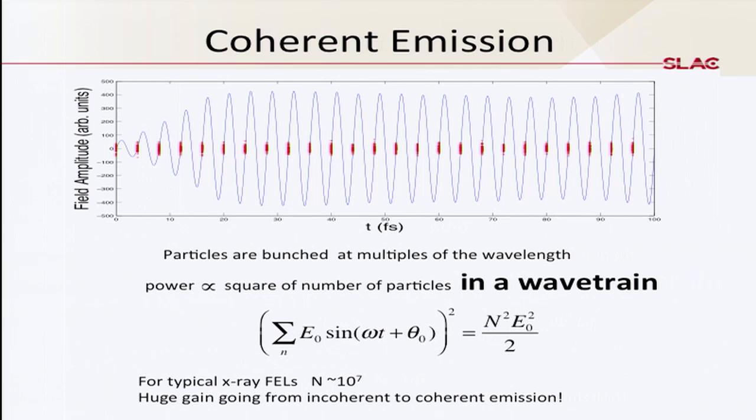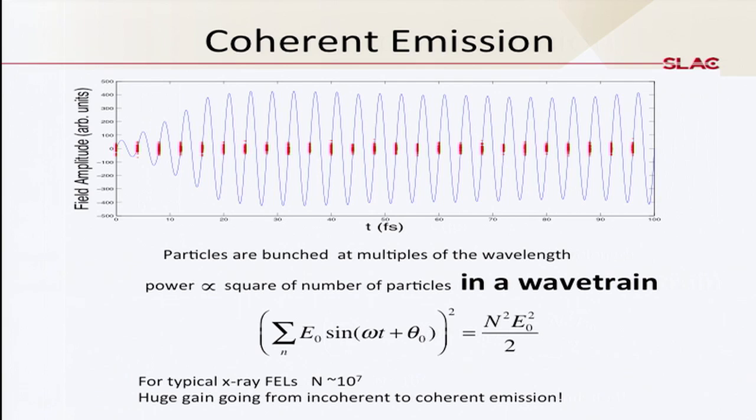a more relevant case to FELs is that of a microbunched beam. Now, this is unfortunate. In our field, we call coherent something that isn't necessarily coherent. So in this case, it is coherent. But what's called coherent in accelerator physics is emission from microbunched electrons. So whenever your fields add up coherently over whatever short distance, even if it's only one or two wavelengths, that's called coherent emission. I know that's not what laser physicists like to call coherent, but just bear with our nomenclature.